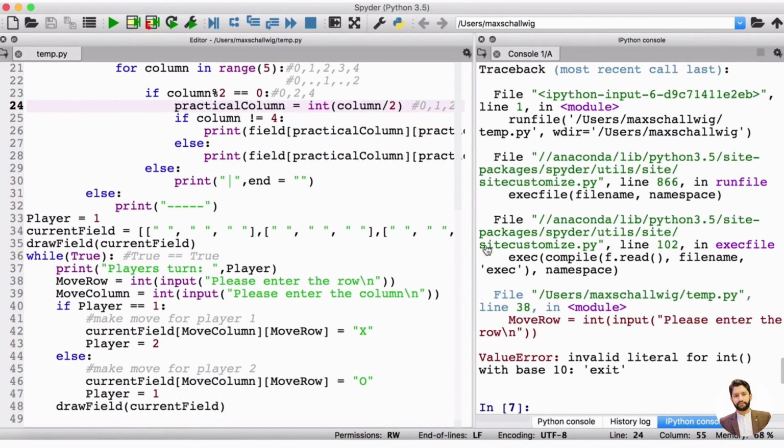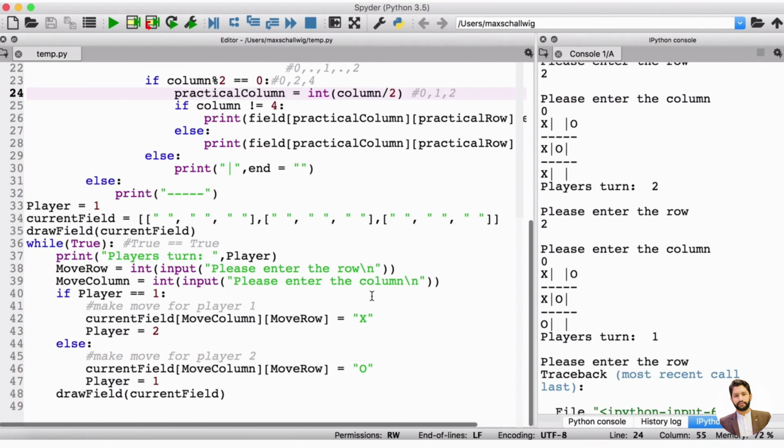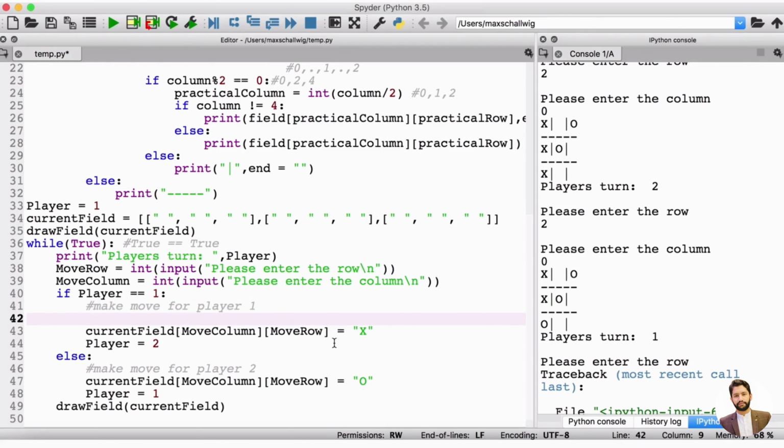So we can stop the code, and we can fix those using simple if statements. So how would we fix this? Well, we have to add if statements where we would check, is the value empty? If it is, then we make the move. Otherwise, the move is invalid and the player has to make another move, and we could do that down here. So how would we stop this overwriting?